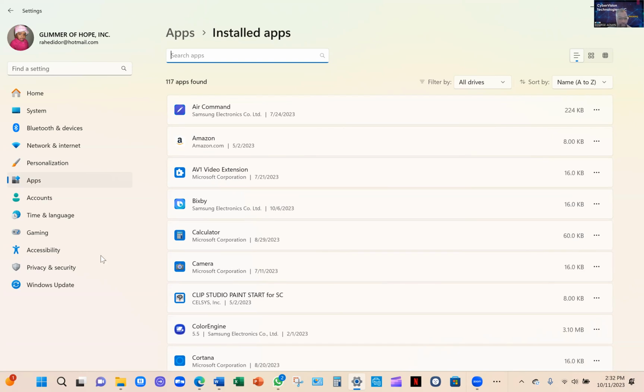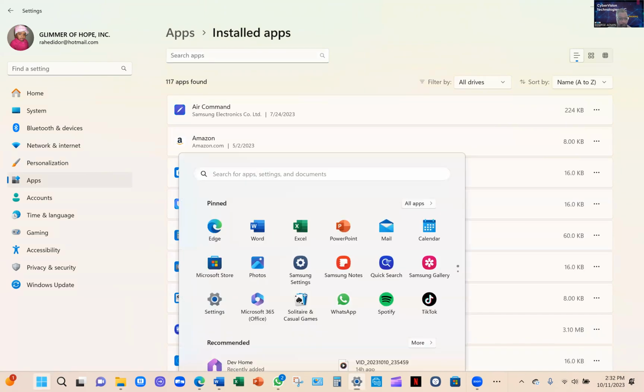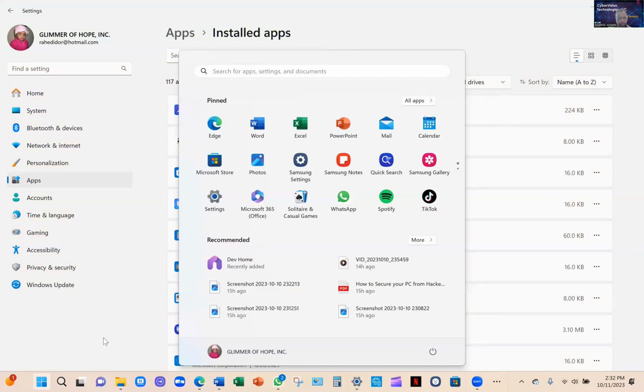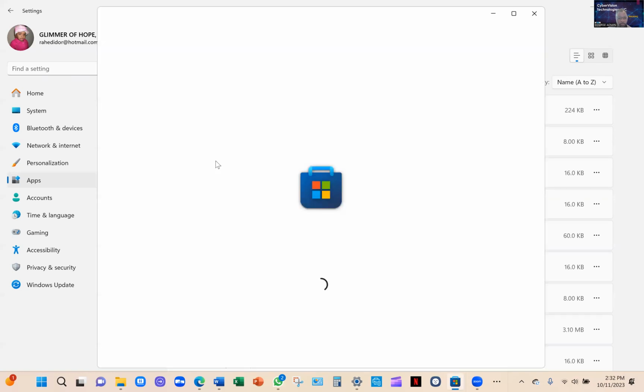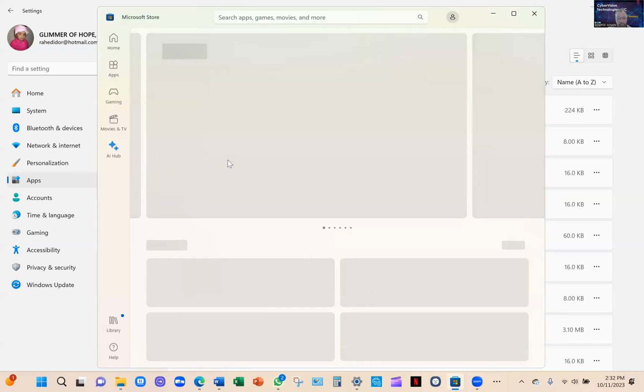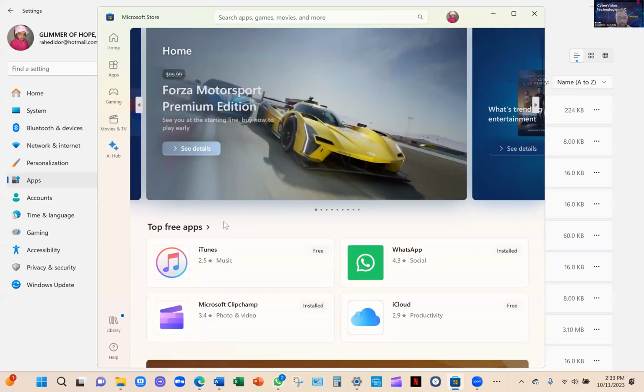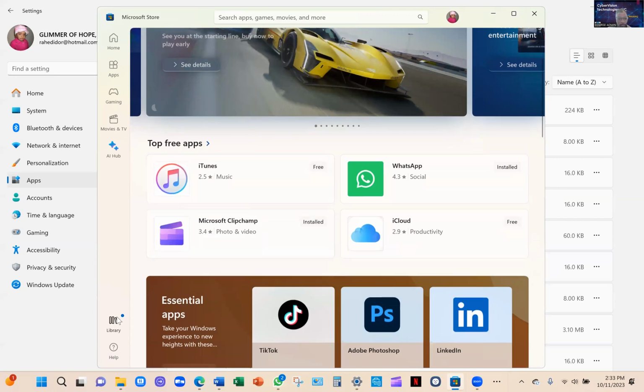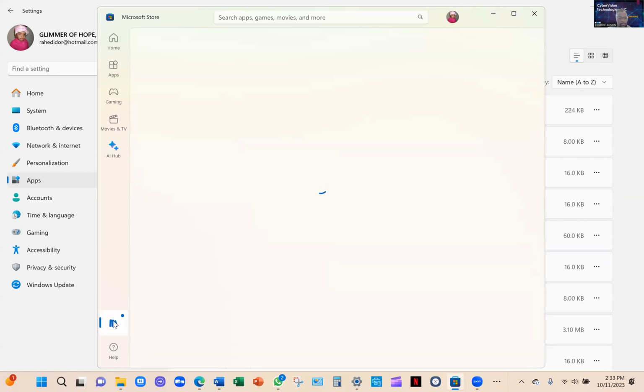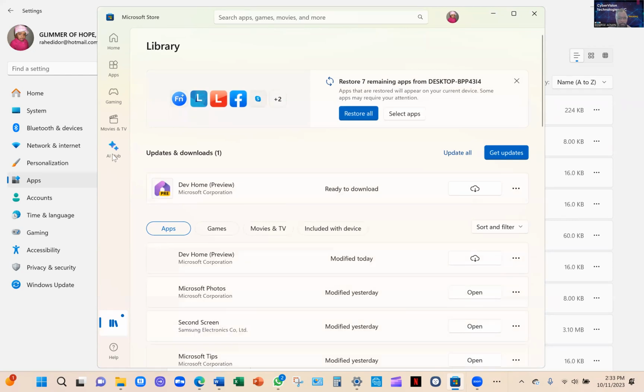you can go to your start menu here and go to your App Store. And here in my App Store, you're going to go to the library, okay?